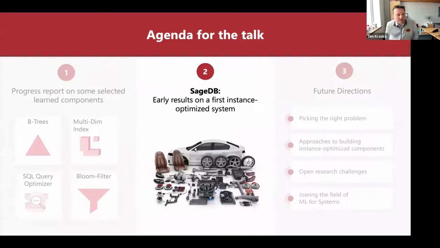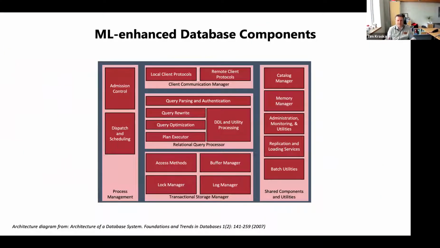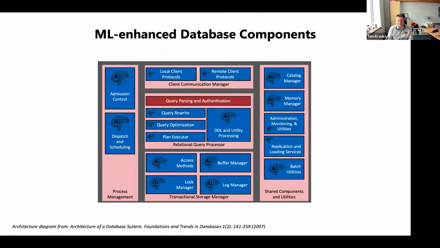Okay, given that we are a little bit short on time, let me very, very briefly talk about SageDB. The core idea is, what I showed you so far is how we improve a single component of a database system. We started out with access methods, which is indexing, and we spent a whole ton of time on that. Other people looked into dispatching and scheduling. I showed you some results on query optimization. If you have this traditional database architecture, for each of these boxes, each of these components, I can name you at least one paper where somebody already figured out a way to make it ML enhanced. However, all these components so far have been done in isolation.